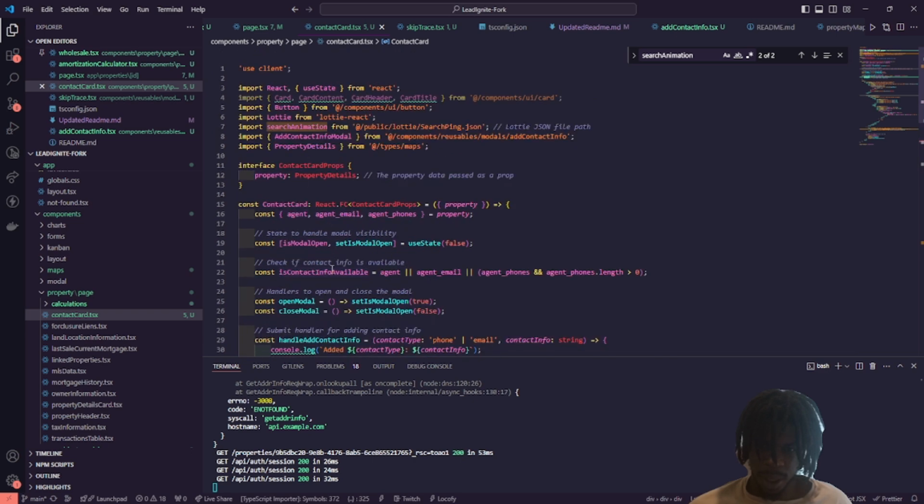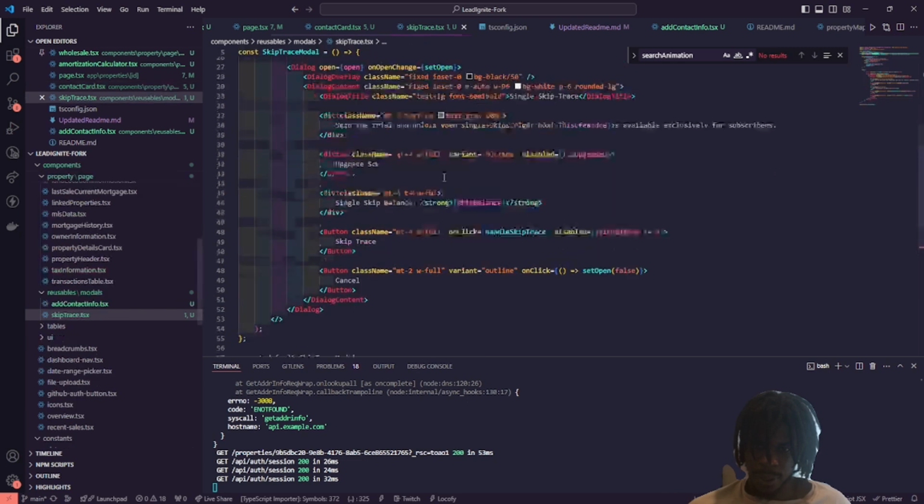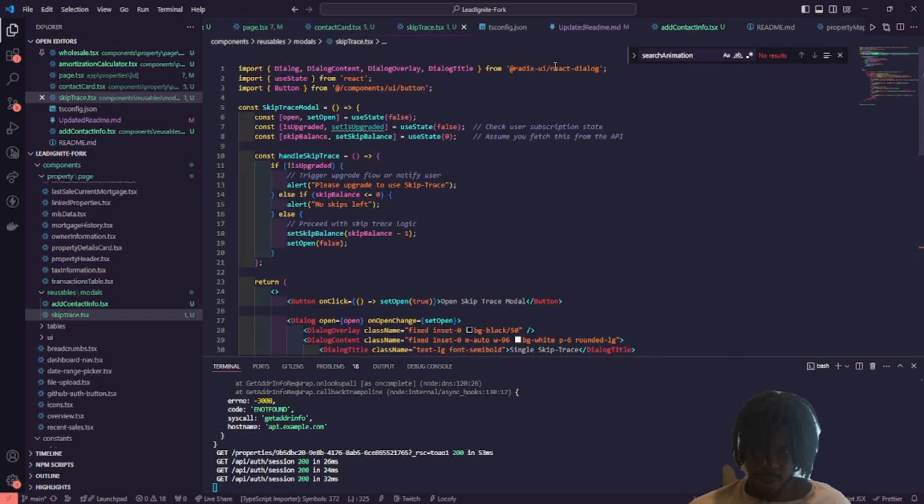This is how we're getting the contact information. We're destructuring that from property. We're obviously going to create a separate stateful function to check for the skip trace modal, and we created the skip trace modal with React Radix UI.